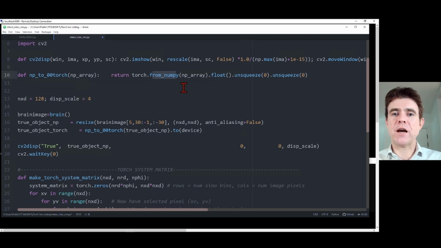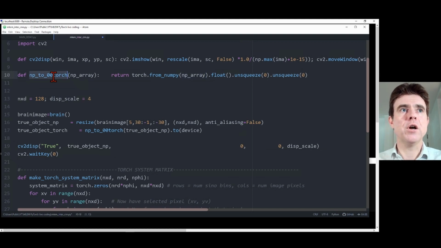The first dimension is the batch, the second dimension is the number of channels, and then the next 2 dimensions are our 2 spatial dimensions. So I need to be able to easily convert from a 2D NumPy array to this 4D torch array, which can pass nicely through a convolutional neural network.